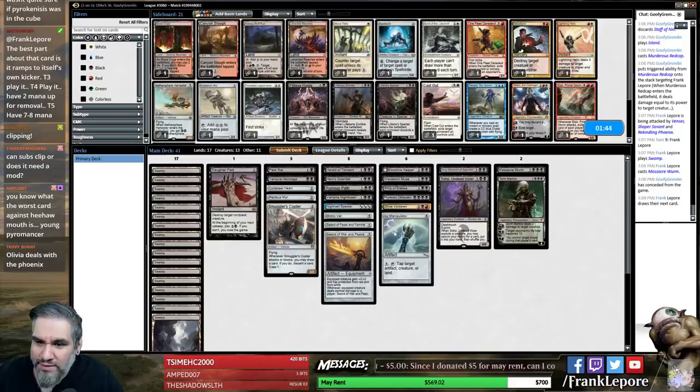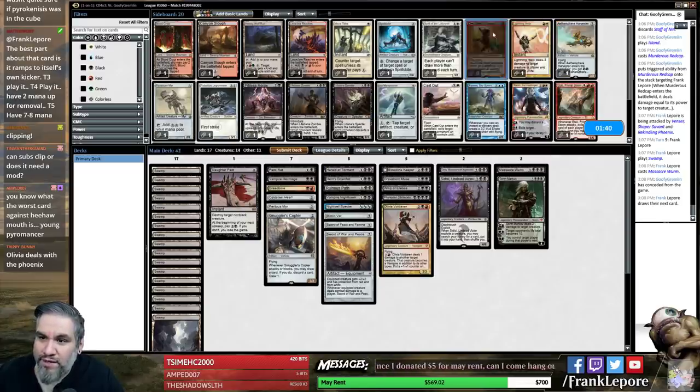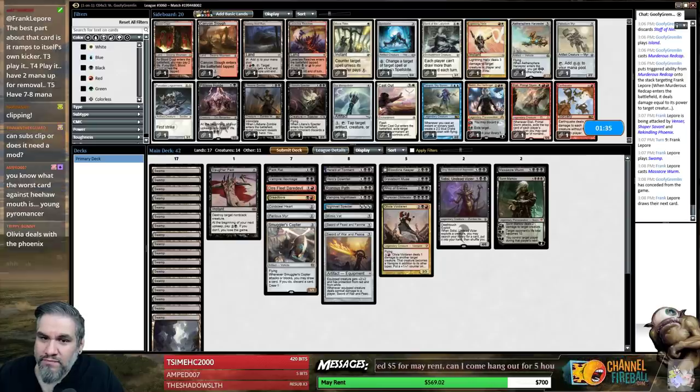Yeah, I want to bring in Olivia. We're going to take out the Icy Manipulator. We're going to bring in Dreadbore. We're going to bring in Direfleet Daredevil as well, because that's a good card. I could also bring an Earthquake, but they don't have any ground guys as far as we saw.